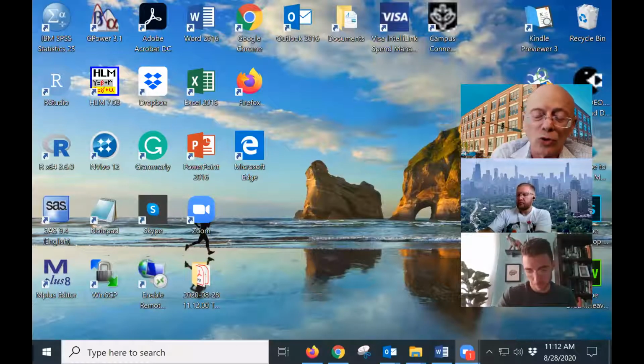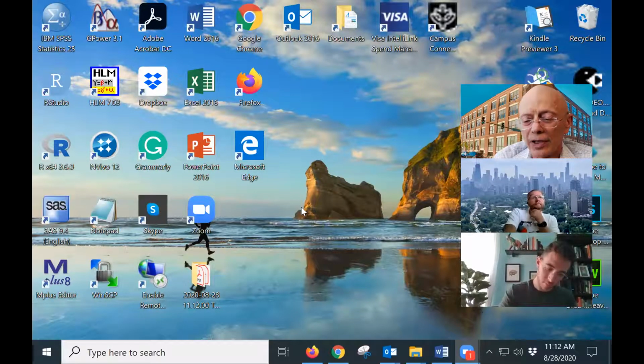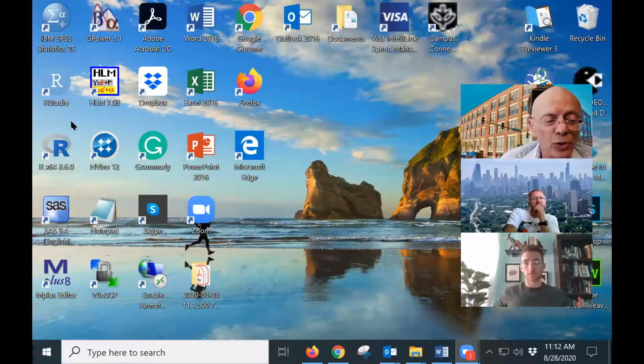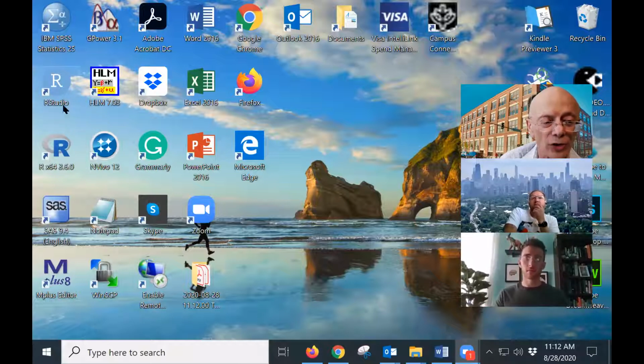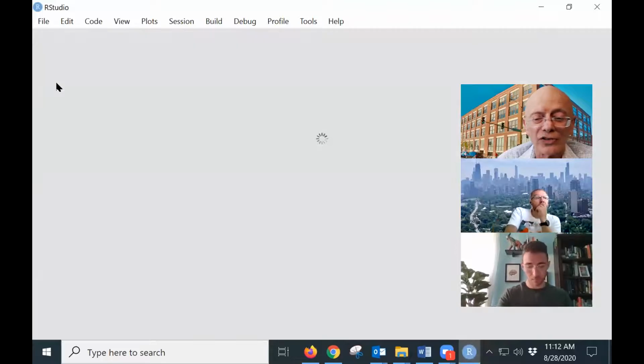One thing that we're going to try to do today is take you through the whole process real quickly so that you can see this. We have a couple new folks here, and that will help them. The first thing you want to do is have R-Siena, and the one we're looking at is RStudio. Everyone needs to have RStudio installed, and that's a free program. If you click on it, you'll see something come up like this.